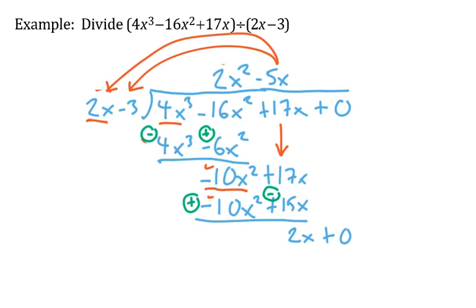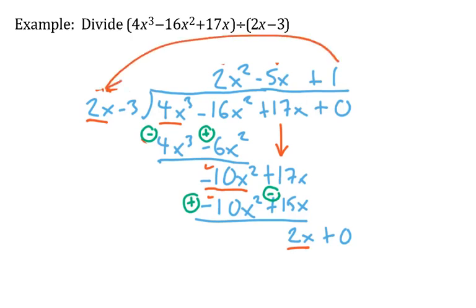And then we try one more time. And we ask ourselves now, how many times does 2x divide into 2x? All right, that would just go one time, and we line that up over the constant term. Again, I'm going to clean that up a little bit. So we would now take the 1 times the 2x and the minus 3, and write that down here. And one last time, we will change the signs, positive to negative, negative to positive, and add.